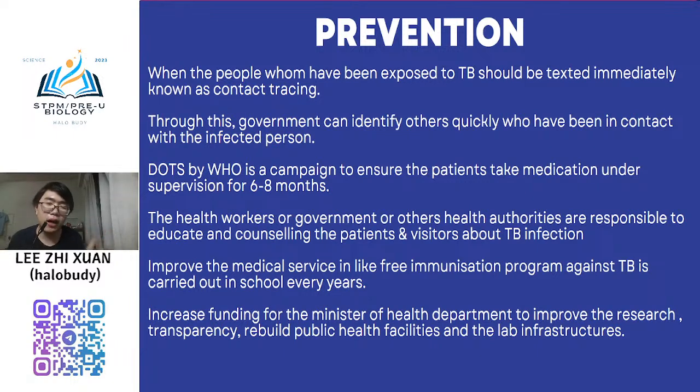Dalam masa incubation period, mana awak pergi, especially your family or your school or all that, you need to contact them, and then you need to quarantine them. Like COVID-19, to confirm 100% like COVID-19. So the government needs to respond immediately to contact those who may have the possibility to be infected and quarantine them. So another one is a campaign by WHO, ensure that the patient takes medication under supervision.